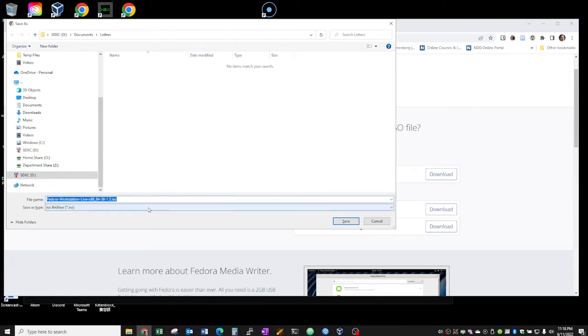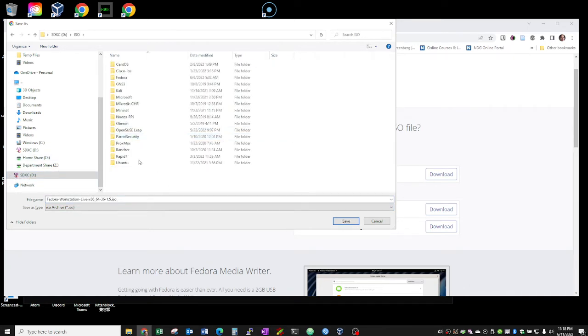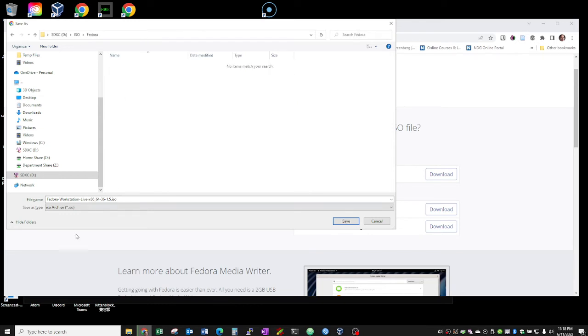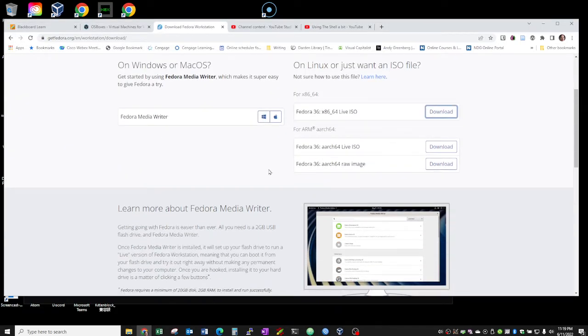So I have on my SD card a special folder called ISO, and I could go into Fedora and save that ISO file right there. And that's what I would point my VirtualBox to when I want to do an installation. So once I have that file saved, this is 1.4 gigabytes, I think, but I don't know for sure.